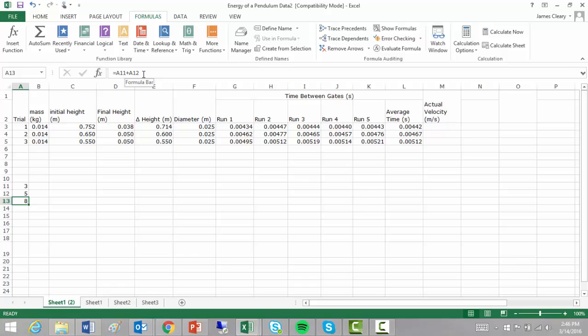You also have the ability to use an exponent. So if I wanted to raise 3 to the power of 5, same deal. I would click in the cell where the answer is going to go, hit my equal sign, click my first cell, and then to do my exponent, it's going to be shift and the number 6. All right, so there's my exponent sign right there. Click on my second cell, and there you have it. There's 3 raised to the power of 5. So fairly straightforward, and it just takes some practice to get used to using those. All right, I'm going to clear this data out.